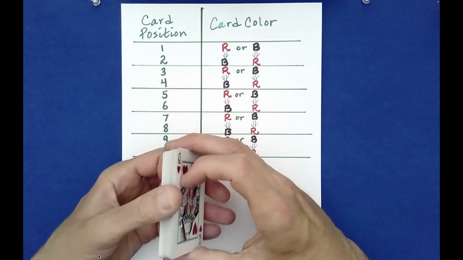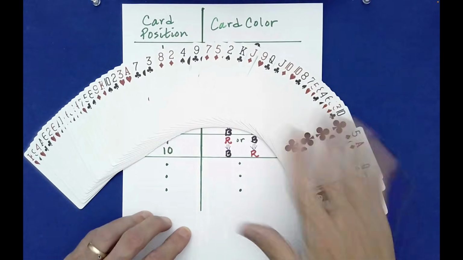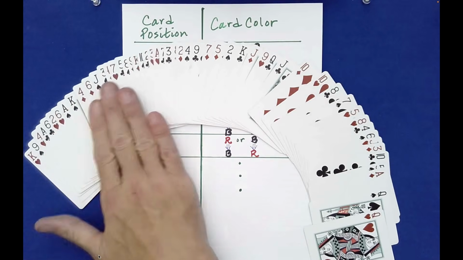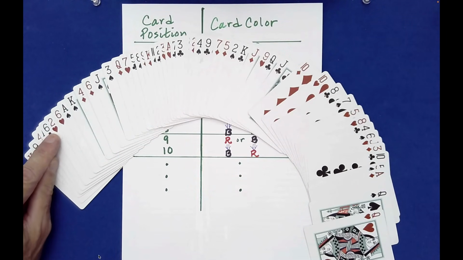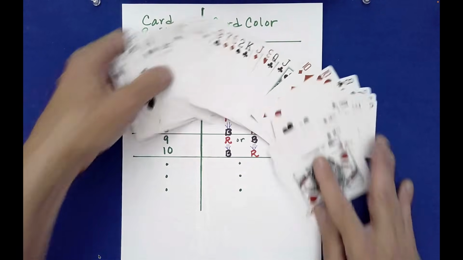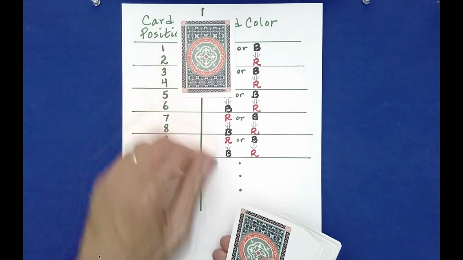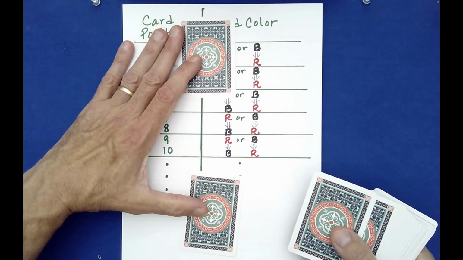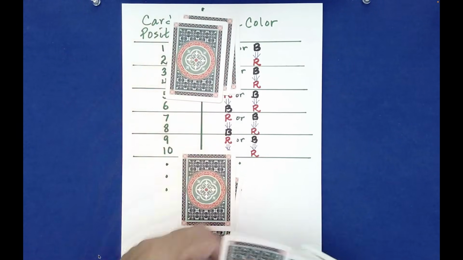So cards taken from the top will have the property that every pair will consist of a card of each of the colors. So here, red, black, black, red, black, red, and so forth. And if you realize it has that structure, when he dealt out the cards, one for the spectator, one for himself, these are guaranteed to be of opposite color. Okay, these are opposite color, and so forth.